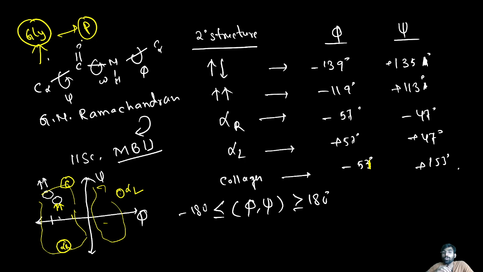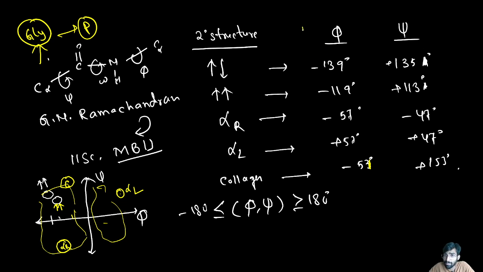Tomorrow we will see the mathematics of alpha helix and beta pleated sheets, and I request you to please remember this, because I think in IIT JAM 20 they asked a question on what the phi and psi angles will be for a parallel beta pleated sheet, or they can ask, if the distance between two amino acids is 7 Angstrom, what will be the phi and psi angles.